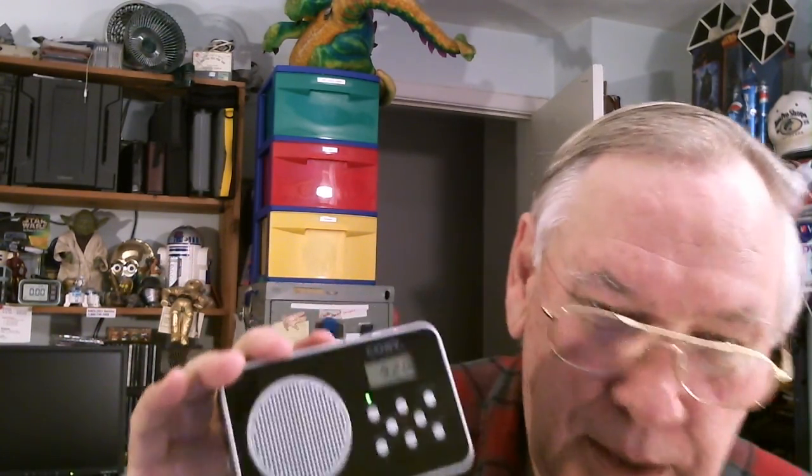It's not continuous. So, what can I say? This one appears to have fairly good reception. Unfortunately, it kind of lied to me in the paperwork and then on the back that it's not continuous receive. It says it is. Now, I'm just going to go back here to a sheet that I made before.